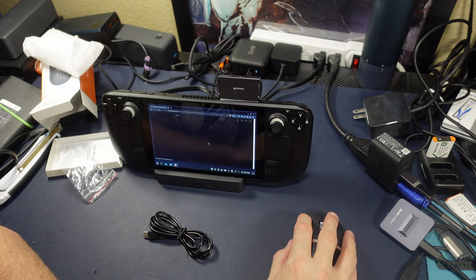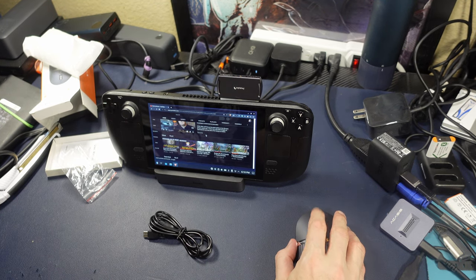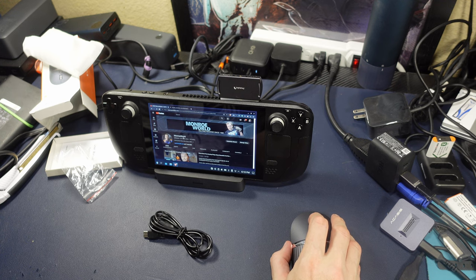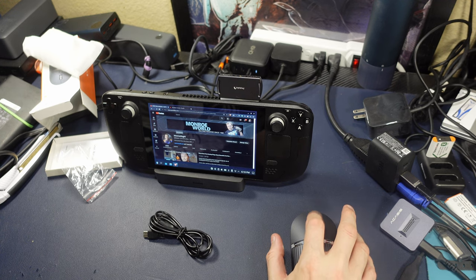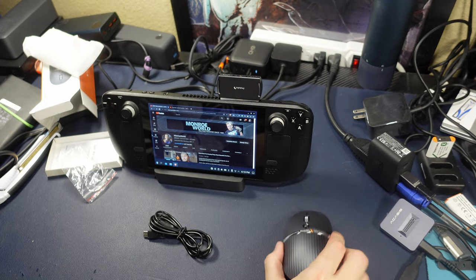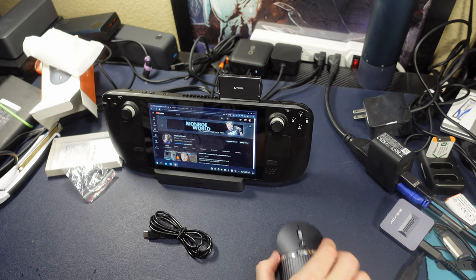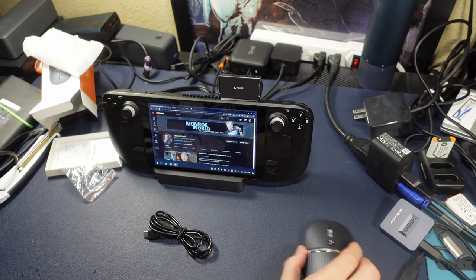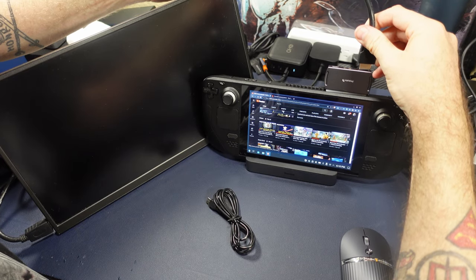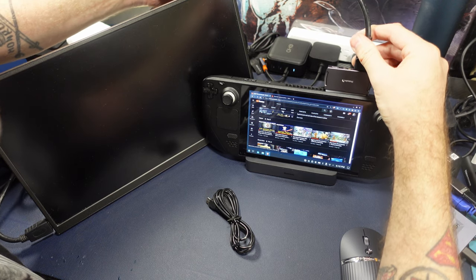We do have this scroll wheel in the middle, which is perfect, and it does double down as a middle click. That's something that's important to me. I use middle click all the time. A lot of people don't. I get it, but I would have been upset if it wasn't here. So overall, the mouse is functional, right? I don't necessarily love the looks of it. I don't think it's one of those cool-looking high-tech mice, but it does indeed do the job, and it does the job pretty well.